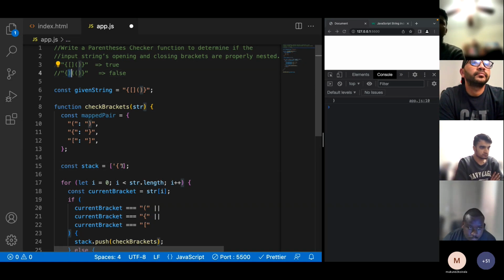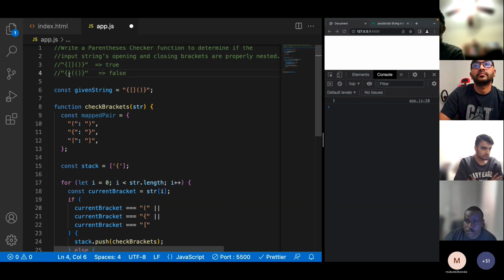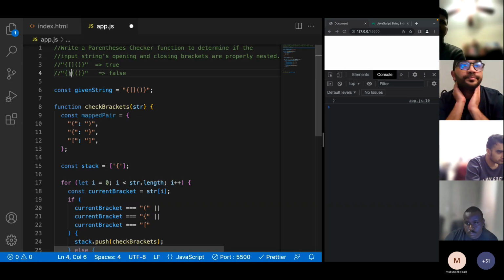Should I now directly remove it without checking any other condition? This is not matching, right? If it is matching, then I will remove it. Because this closing bracket and this opening bracket are different. That's why I need to check that, right? Before removing.